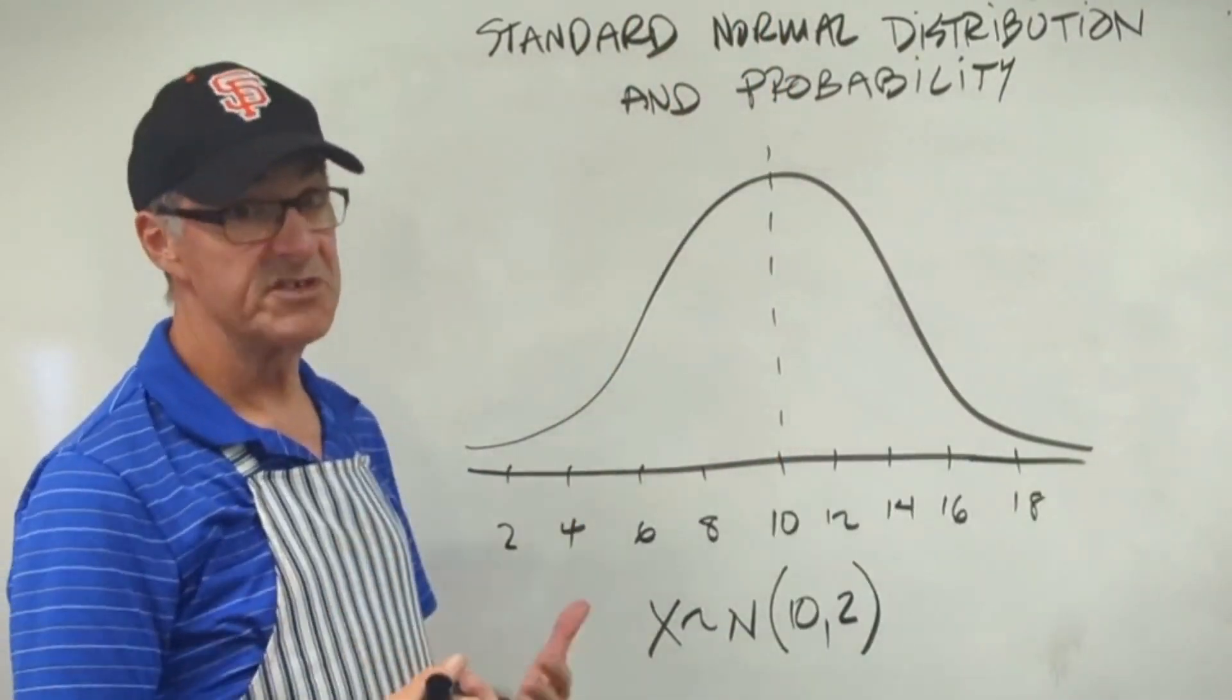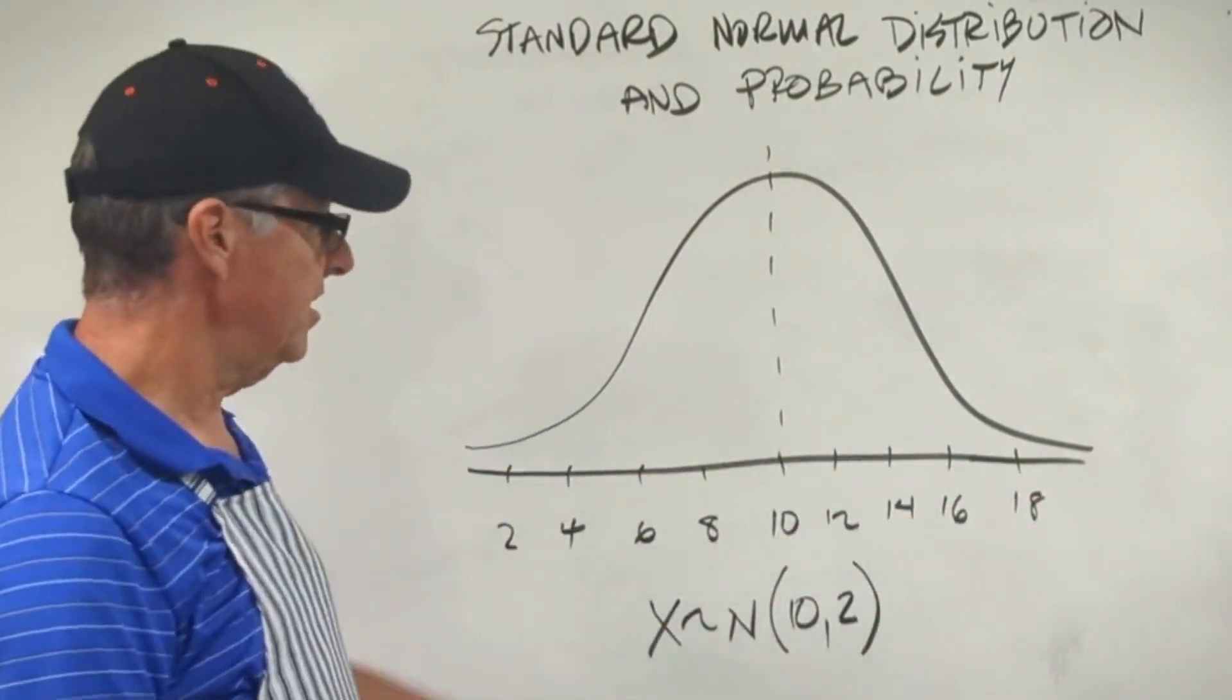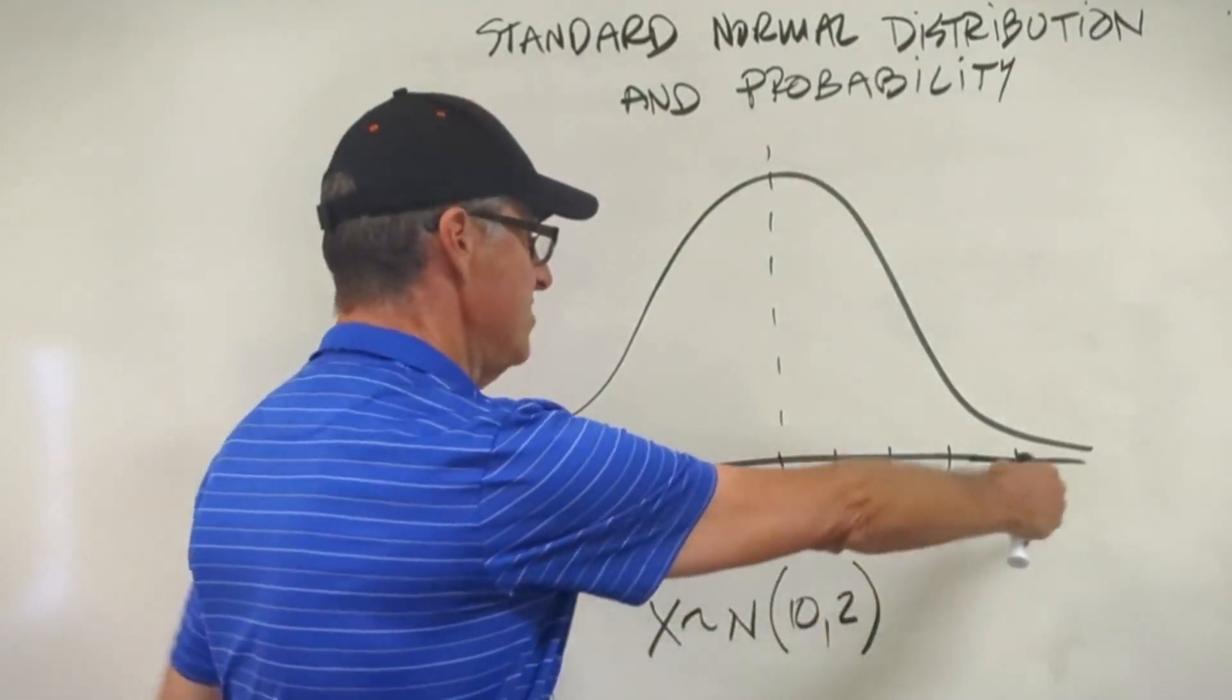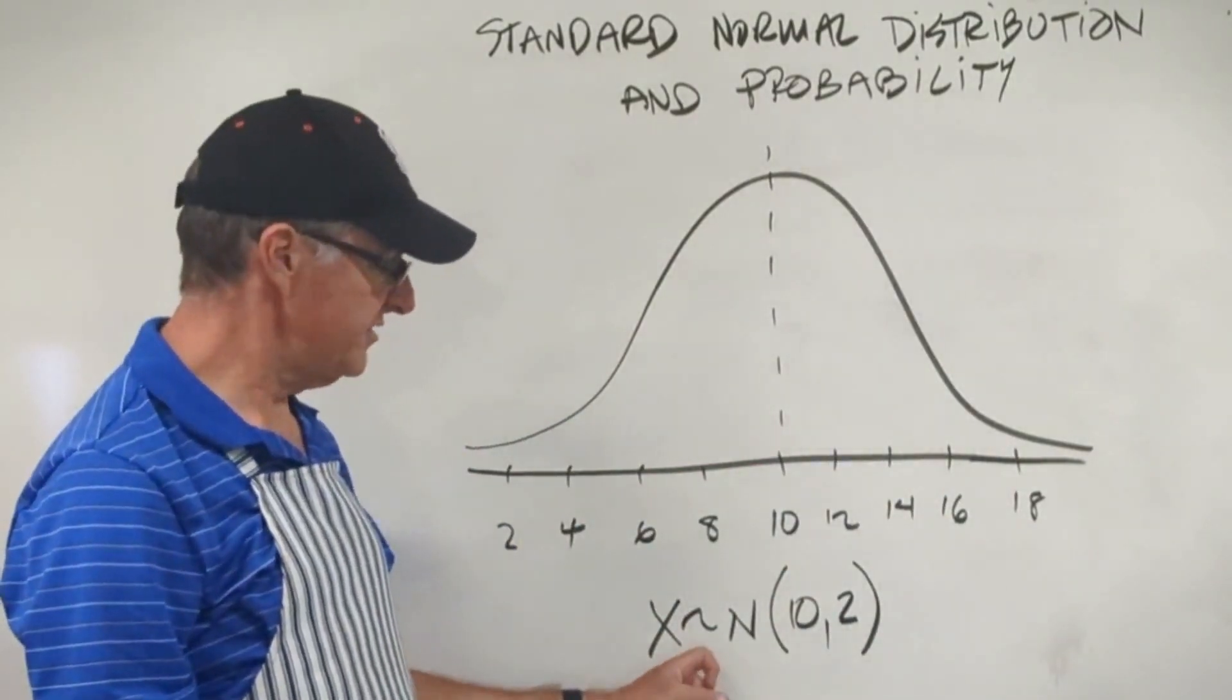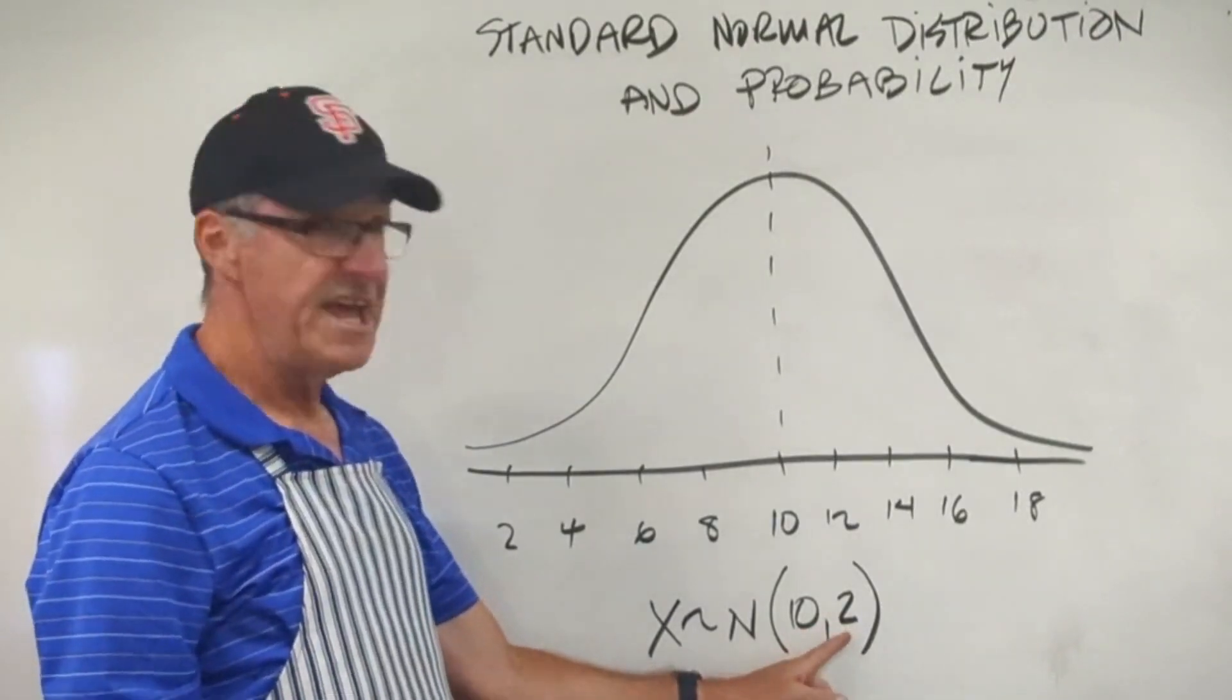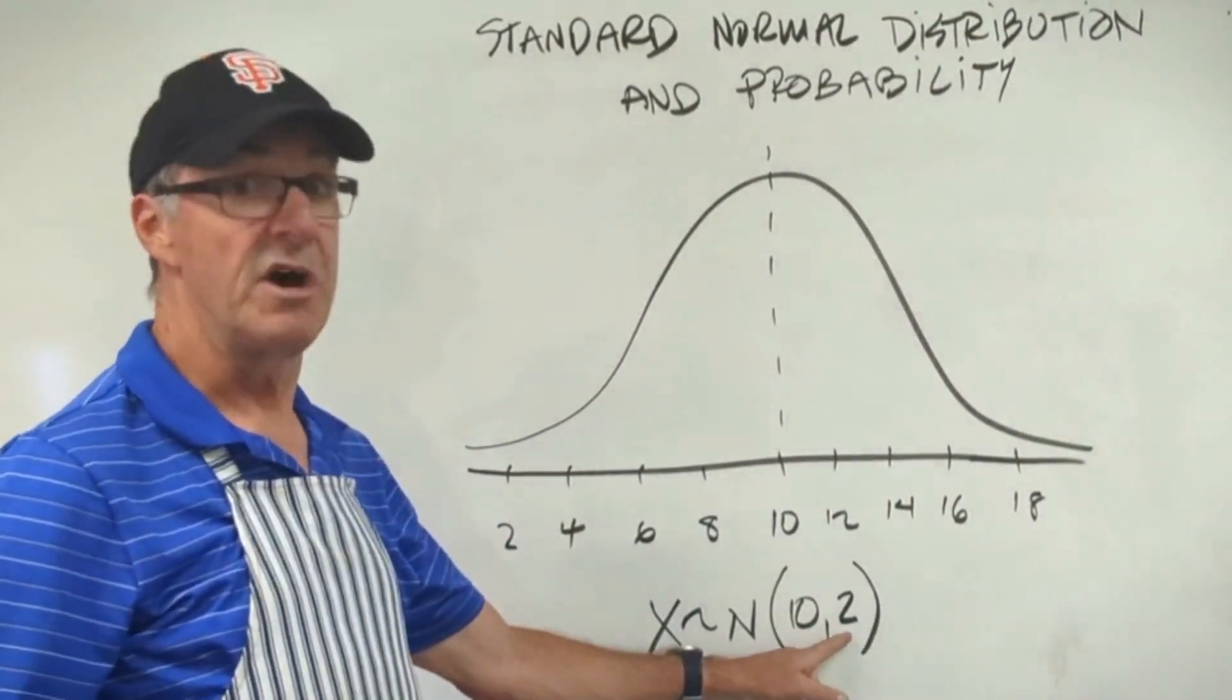All right, I just threw some numbers on the graph so you can see how they affect our notation. So basically, I just added an x-axis to there. And we can see that right in the middle, 10 is our mean, our mu. And then our values spread out to either side of that. So now this notation would be x as a member of a normal distribution, random variable x, with a mean of 10 and a variance of 2. So the standard deviation is the square root of that number.